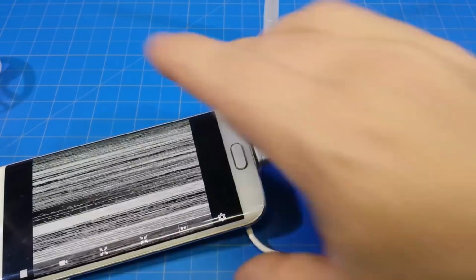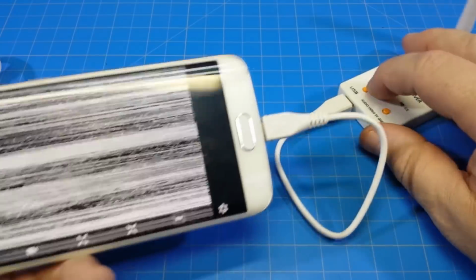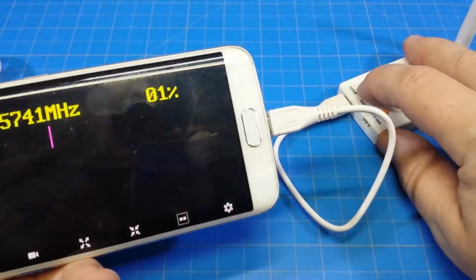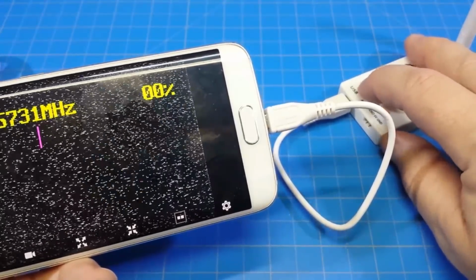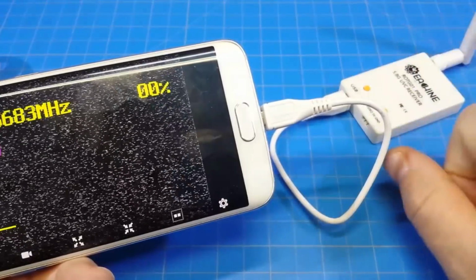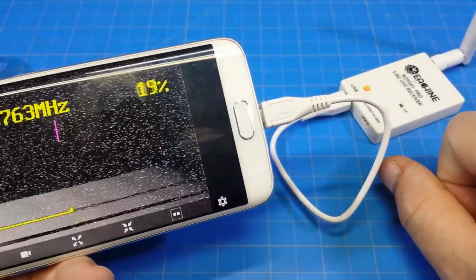All right, so just off screen I have a little quad plugged in here, and so we need to scan, and we have this USB button right here. So we need to press that, and we keep pressing, and we keep pressing. Now this is something I found frustrating, is that I had read somewhere that this is supposed to be able to go up and down, and I can't make it do up and down. There we go. I finally got the auto search going. Took a little bit of pressing a few times to get it going.